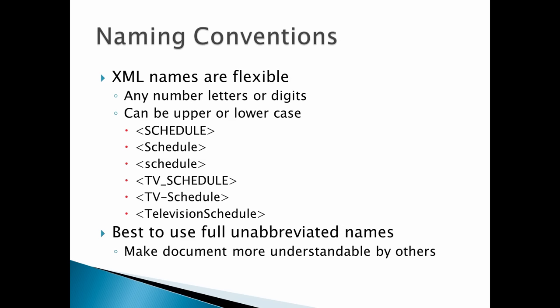Now for a few minutes you need to pay attention to the conventions you use in the tags that you create. XML names are very, very flexible. You can use any number of letters or digits. They can be long or short. They can be upper or lower case. But you need to be careful. It is not as forgiving a markup language as HTML.